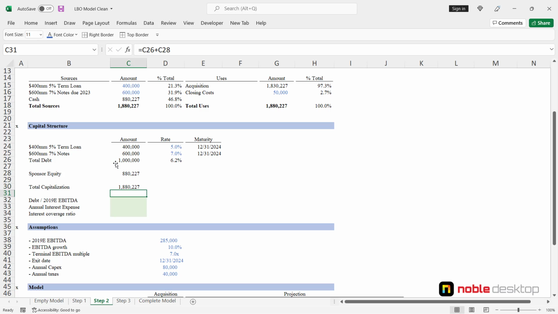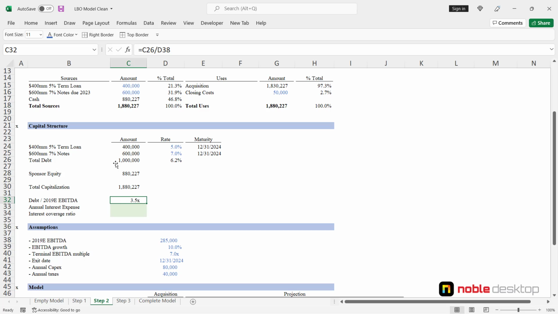Amazing. Now let's calculate debt to EBITDA multiple. So I'm going to take my total debt above and divide it by EBITDA, which is given to me below in the assumptions in the cell D38. And my debt to EBITDA ratio is 3.5x. So now what I would do, I would take similar LBO or M&A transactions that happened in the same industry with a similar sized company and compare the debt to EBITDA ratio for those companies as well and see if my result makes sense.